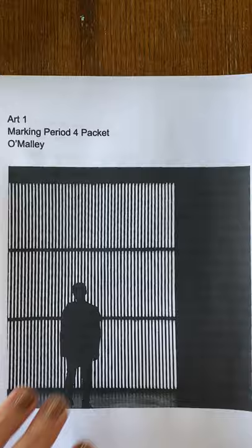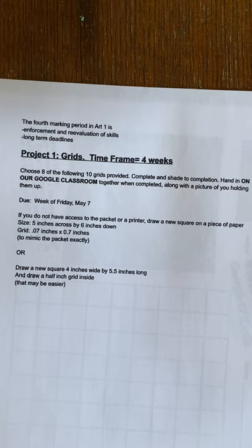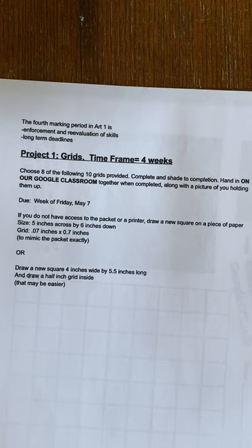Project one is grids. I know. I'm giving you 4 weeks to work on these grids. How you work is at your pace, how you decide to manage your time. This is a real life problem with artists. Sometimes we get very long deadlines, we don't know how to manage our time. So the objective here, well, yes, I'm grading you on the grid method. Yes, I'm grading you on how accurate you can draw the grid method and reproducing it twice its size, and so on and so forth. This is a review of the grid method, but the true objective is how well you handle a project in a large block of time.